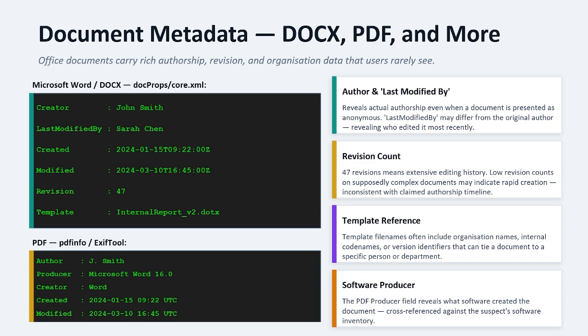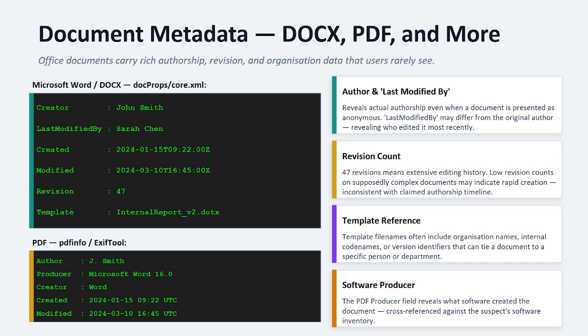Document metadata, much like the image metadata, will have things like the creator, who last modified a particular file, the dates and times a file was created, and the revision numbers. Word keeps track of every single revision to a file. So if there are two copies of the exact same document, you can see if they've been modified separately through the revision number or through the metadata. If a template was used to create that particular document, that will be listed as well.